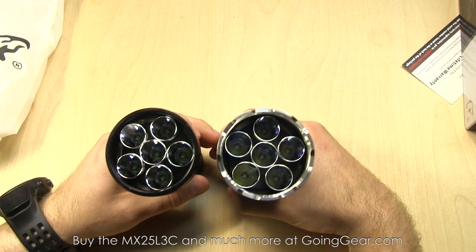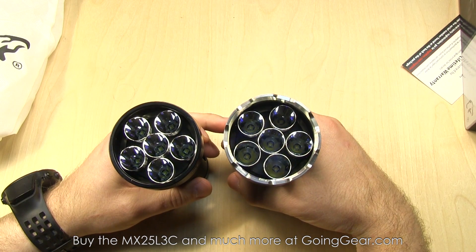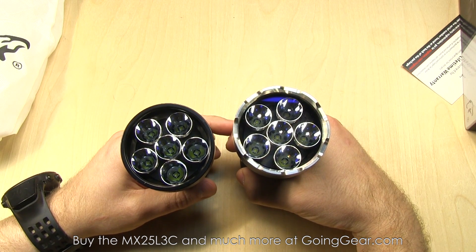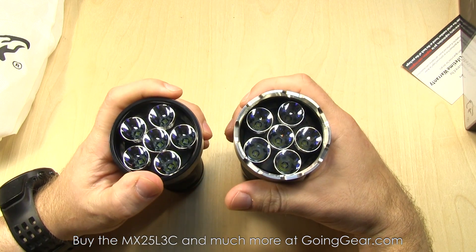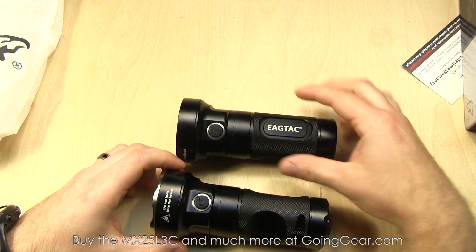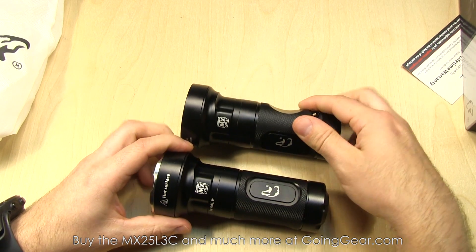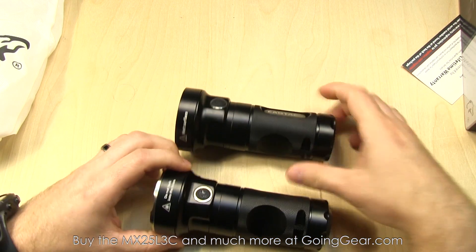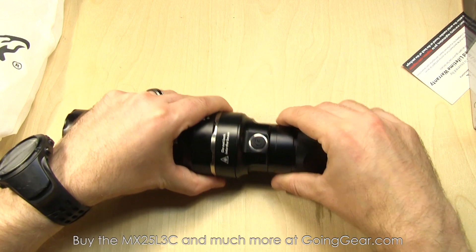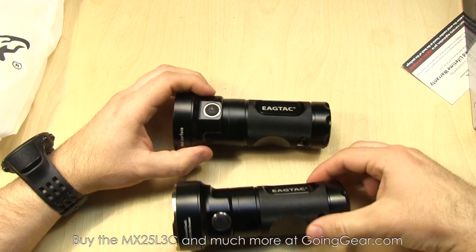The LEDs look pretty similar just looking down in them. You have six LEDs, each with their own reflector, which produces a pretty cool beam. You have the six XPG2 LEDs and the six Nichia 219 LEDs. If you had the non-kit of both, it'd be hard to tell them apart unless you look really closely at the LEDs — they don't mark the LED difference or anything like that. Physically, these lights are the same: same bezel size, same battery tube. It's just the LEDs themselves that are different, plus kit versus non-kit.